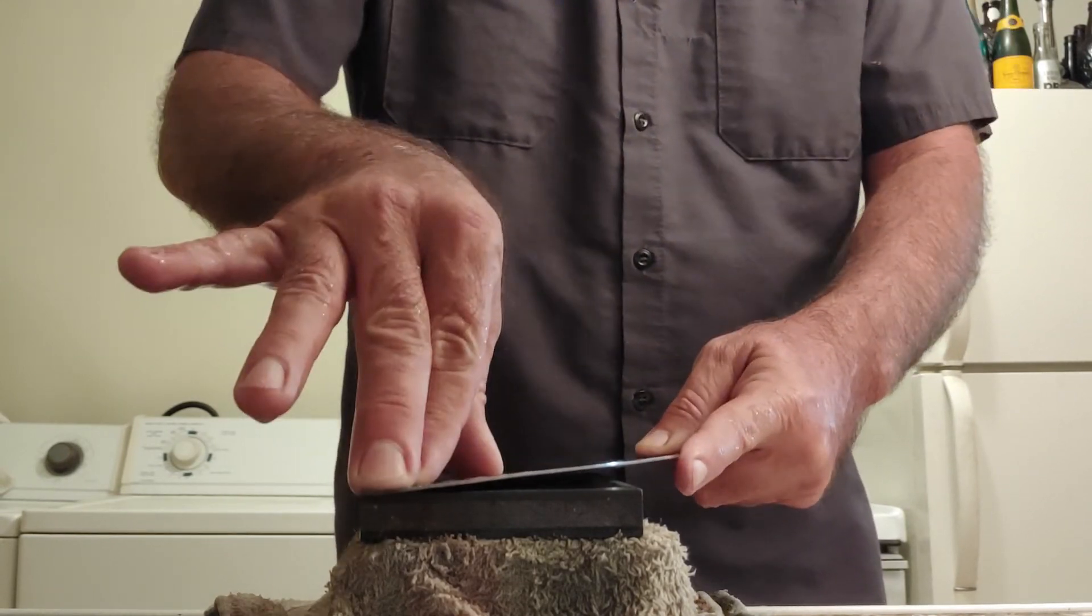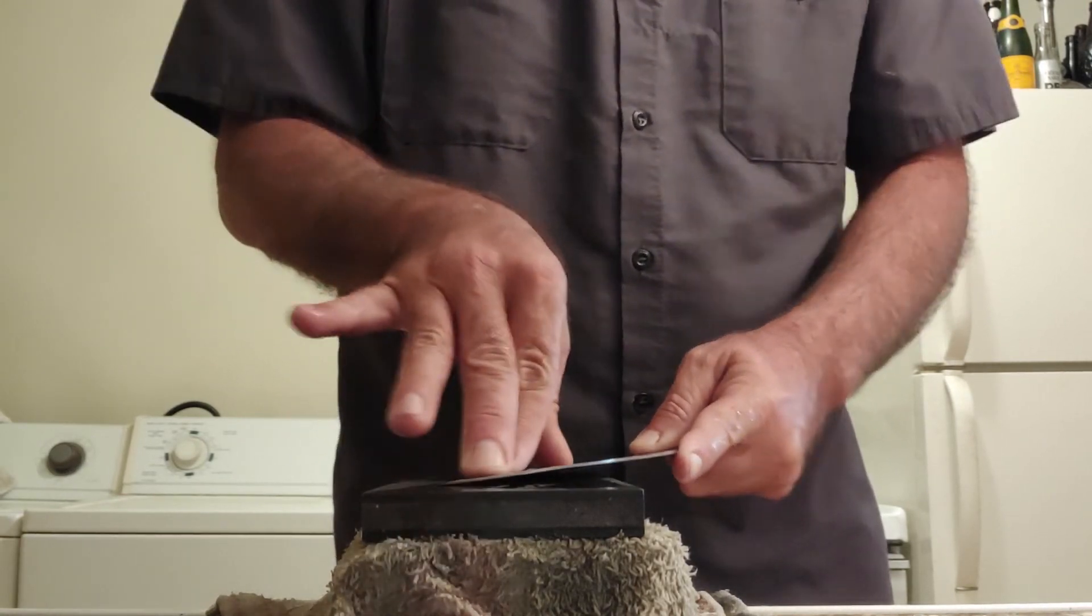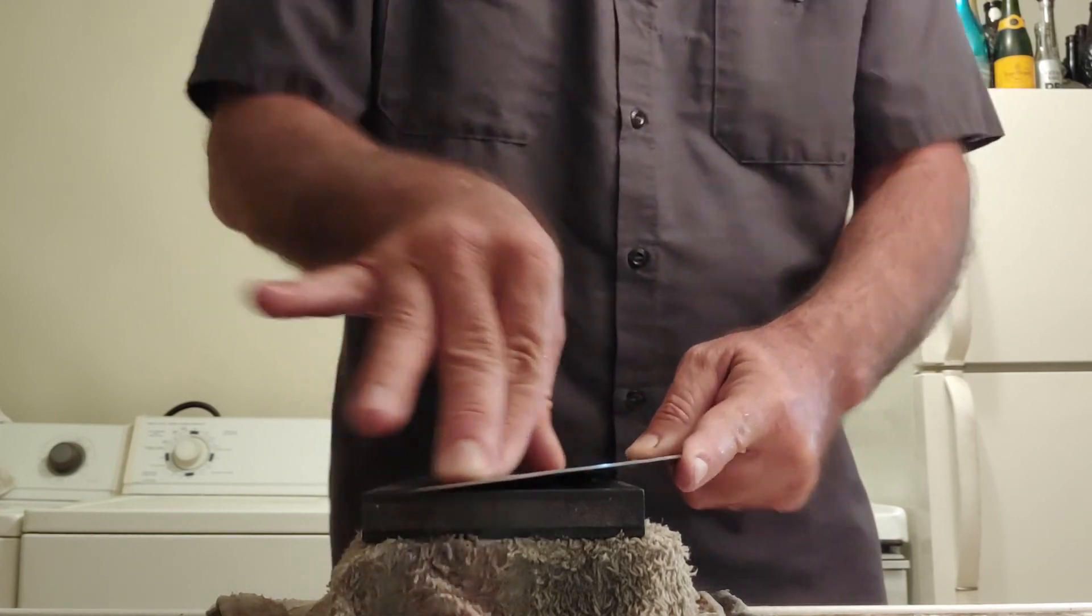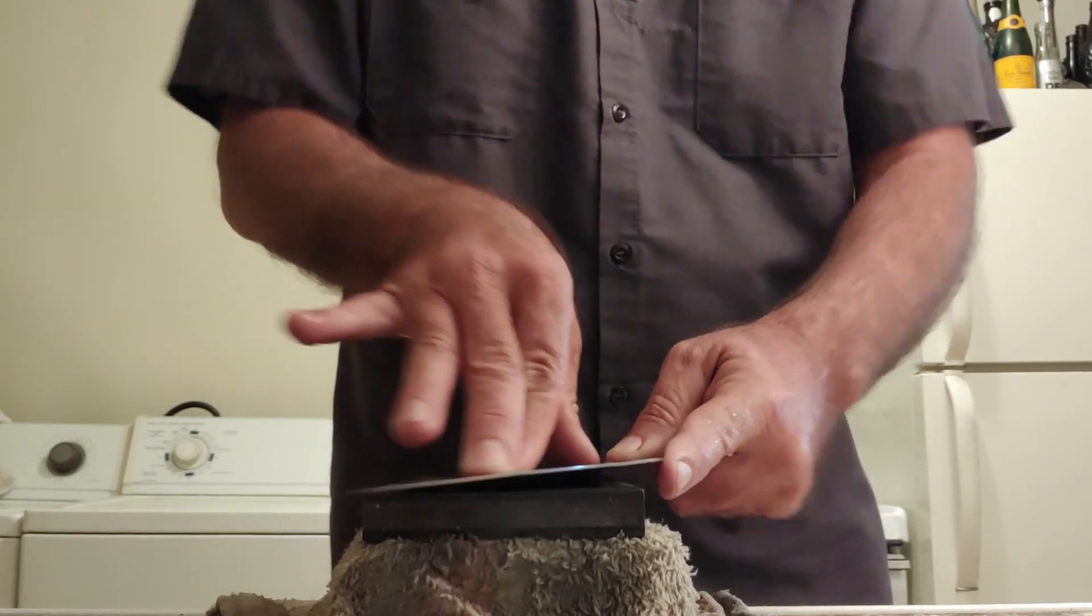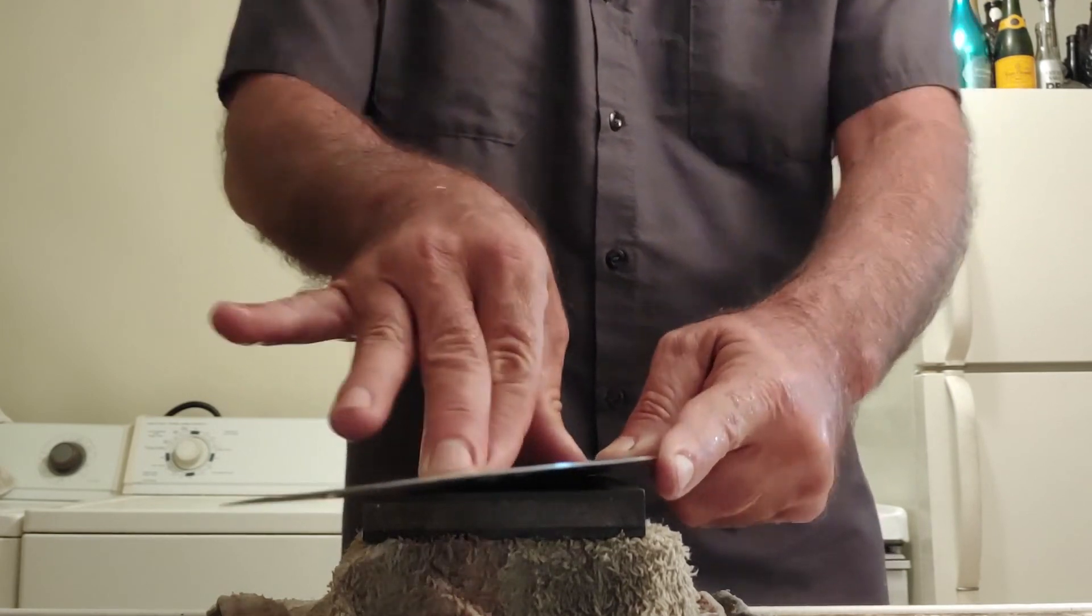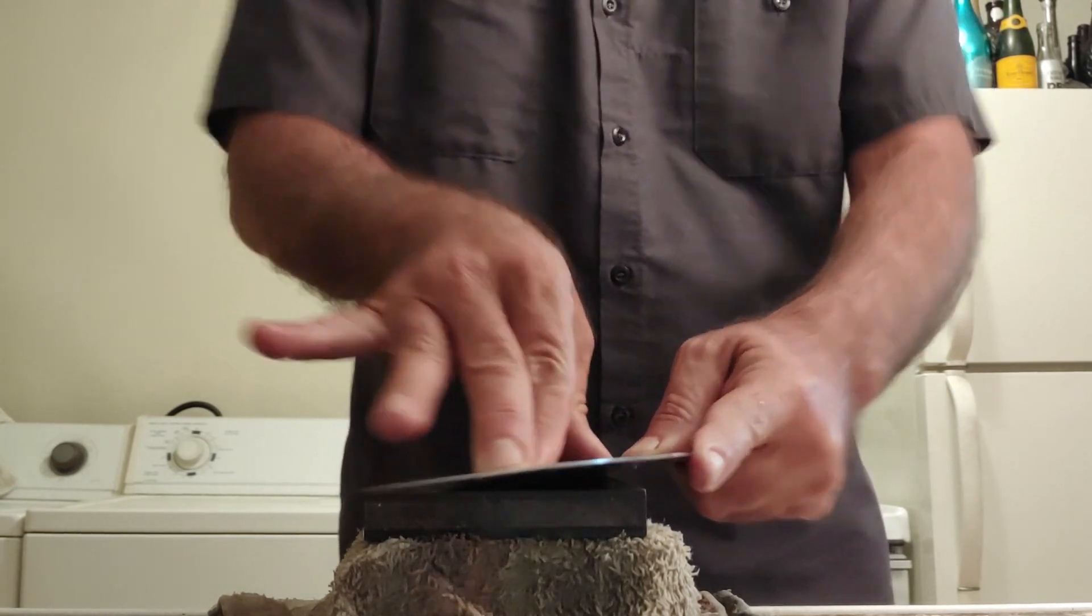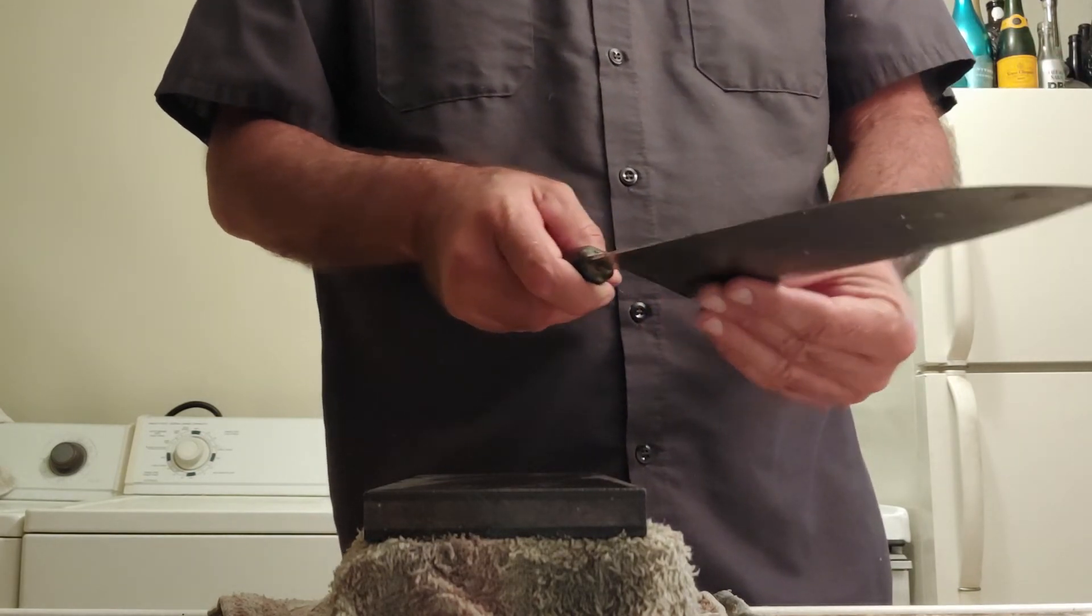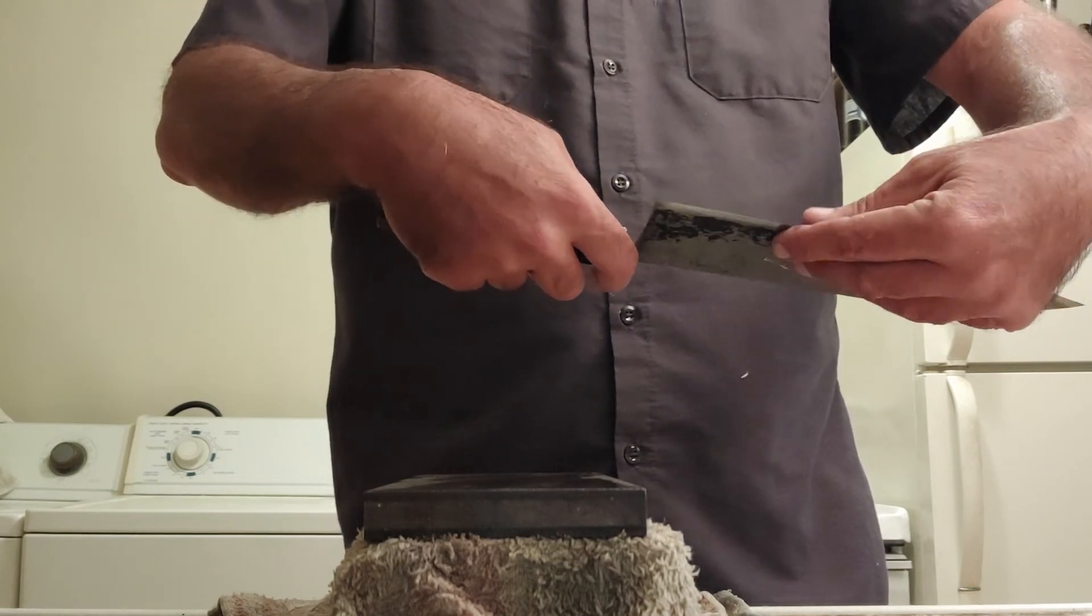Like I said, my left side, this is my dummy side. And with wide bevel knives where I have the geometry of the blade to kind of guide me on this side, I'm much more fearless. But with narrow slash wide bevels, or I should say wide narrow bevels like this, where angle control is still paramount. And then I had to be much more careful over here. Well, I raised a burr all the way down, so that side trued up very quickly.